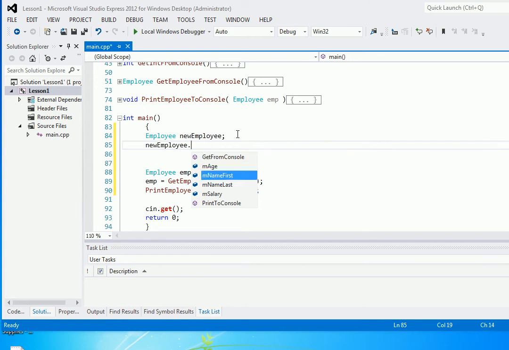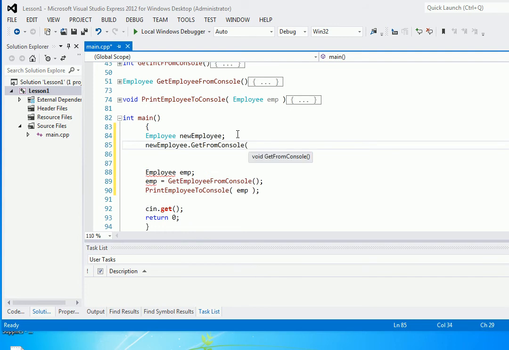And then we could access one of the fields, but now we can also access these methods. These methods are part of the class. And we're going to use get from console. We put in our parentheses, and we're good to go.